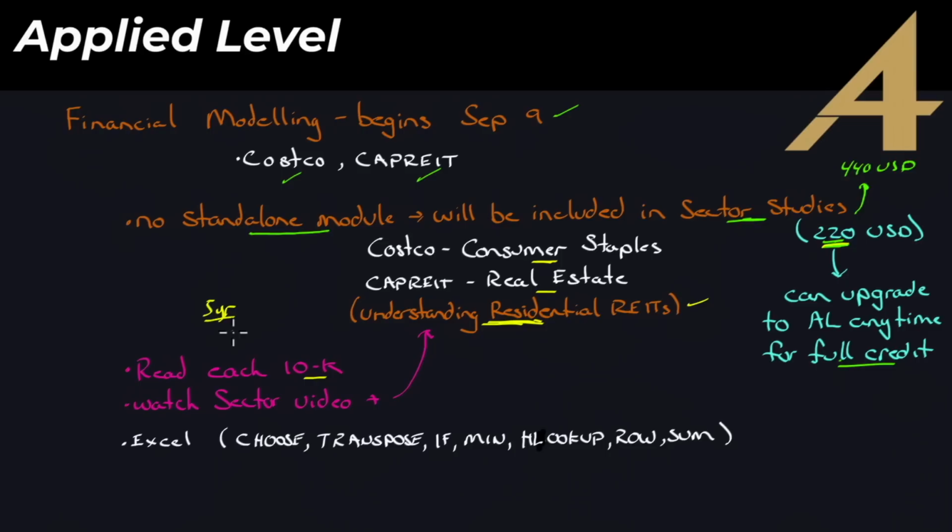So we'll have to do that. Read each of the 10Ks. The 10Ks give you a full description of the business and what it does, and you want to get as good an understanding as you can about each line item. I will be doing that throughout the financial modeling. We'll begin with revenue.